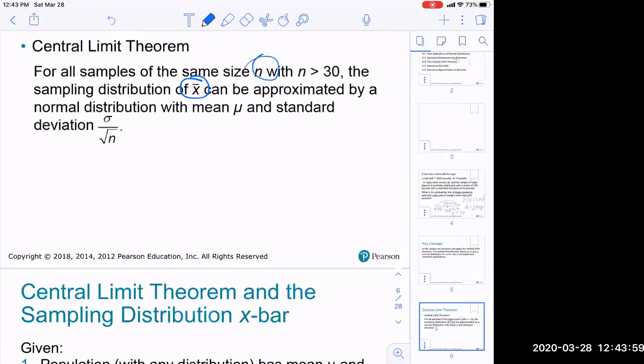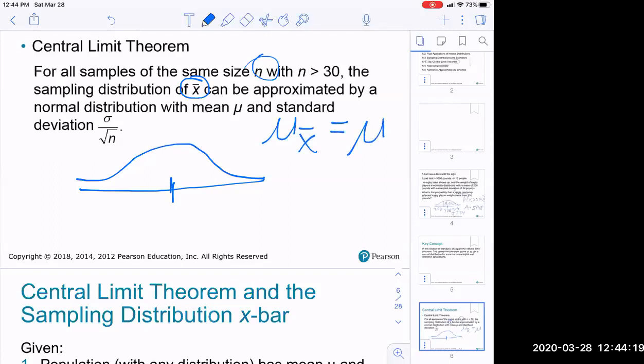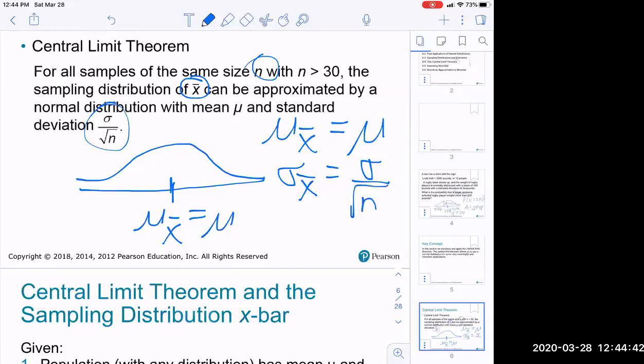And when we do it, everything's going to be the same. We're going to have the normal distribution. In here, we're going to have mu. You're going to read about this notation, the mean of the sample distribution. Well, the central limit theorem says it's the same as the mean of the population of individuals. We also have the standard deviation associated with the sample distribution, and that's the big change. It's our regular standard deviation of the population, but now we divide it by the square root of the sample size. And that's all that changes.